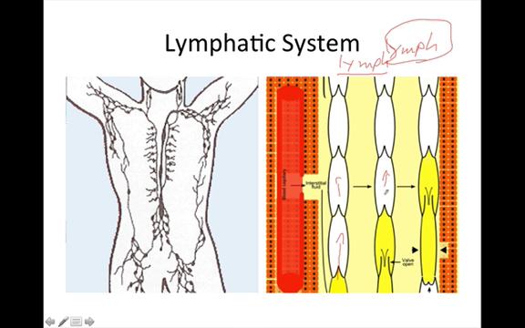Now, the major driving force that allows lymph to flow throughout the lymphatic system, a big part of it is interstitial fluid itself. The more water or fluids that accumulate in the tissue spaces, the greater the flow of lymph. Other factors that play into this are, for example, muscles. As muscles contract and squeeze these lymphatic vessels, it'll squeeze lymph throughout here. So if you exercise, you're going to circulate more lymph.